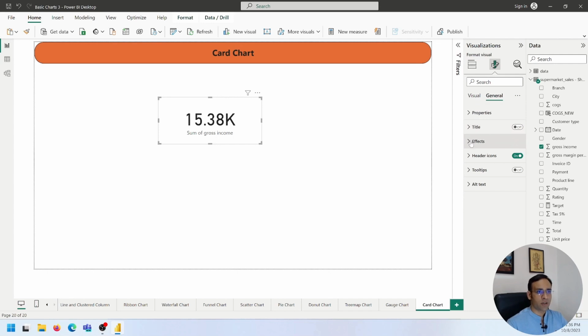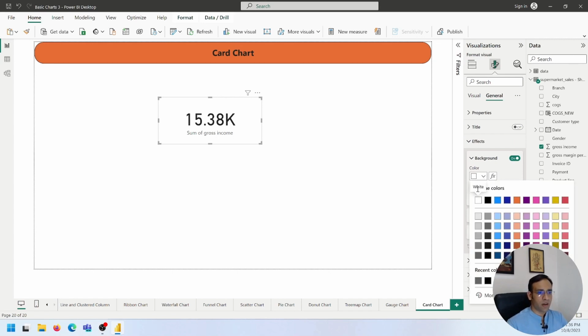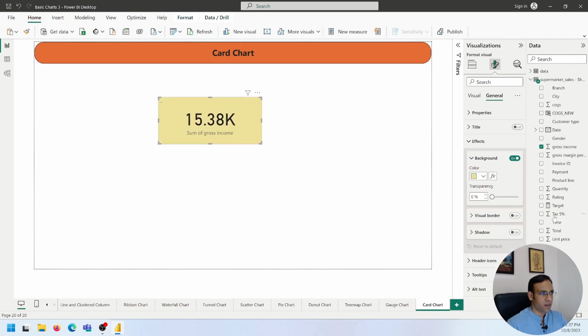Title, I don't want to include the title, but I will go to the effect and include the background. So I will include the background color. I will go and change it to yellow. Transparency, you can decrease the transparency of the background color by dragging this slider. I will make it 50%.